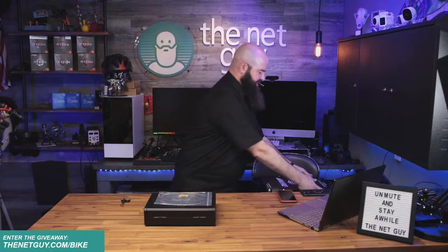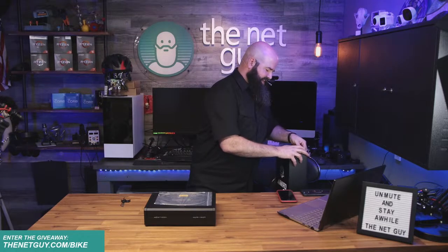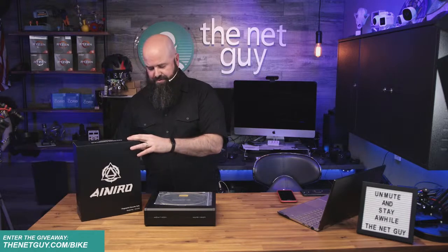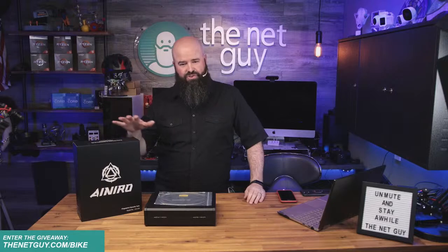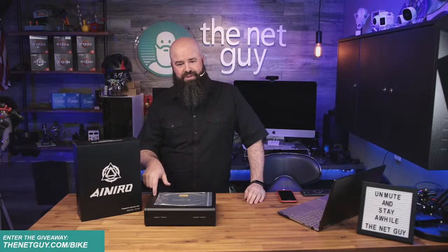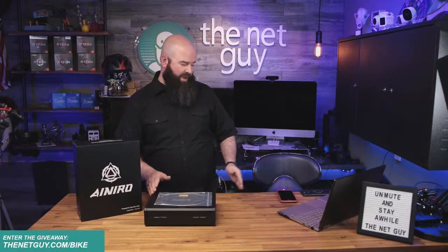This one was actually sent over by the AI Nero company, and it is a handgun and document safe. So again, even if you don't do handguns, that's not your thing, it's nice to have a storage option for valuables, and with the fireproof document holder, which I like. So if you've got a will and you want to fold that thing up and throw it in that document holder, that's going to last a while in a fire.